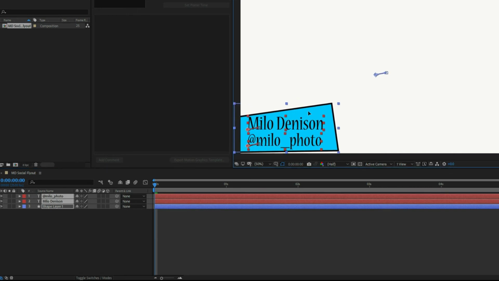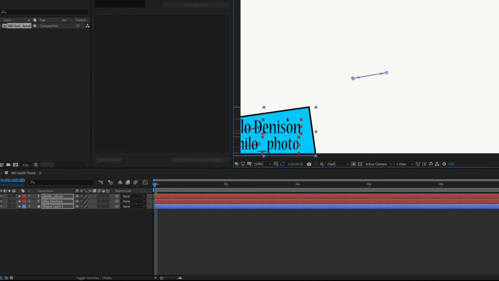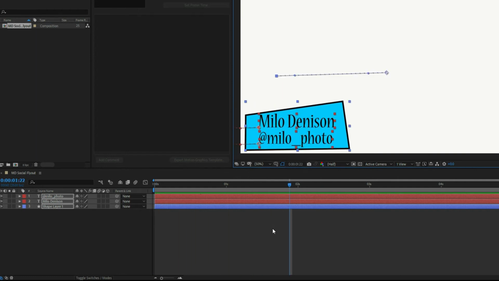So what I did there, in case you didn't notice, is I just grabbed all three. That way it selects all three, and they're all going to move in the same framing and time frame. I'm going to drag it off screen to where I don't want it. And let's play it. And as you can see, it just comes in from the side and stops there. So this is all I want. Now here's the cool stuff.